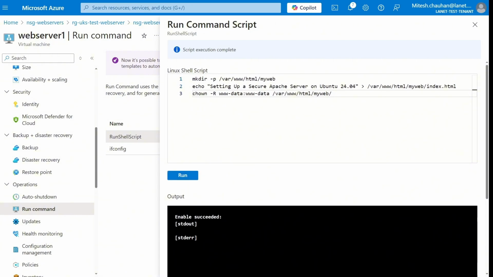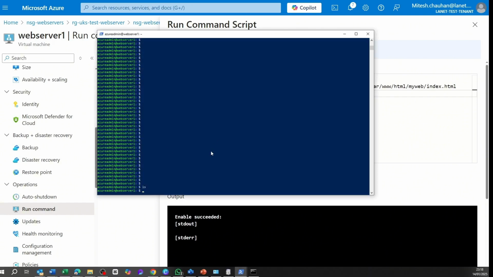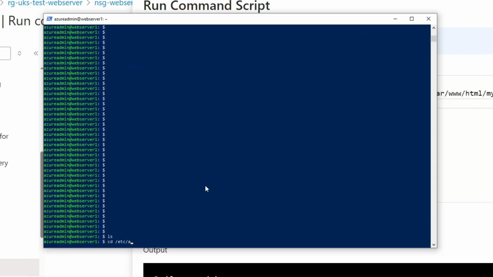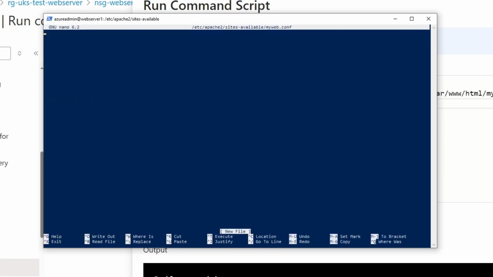We're going to go and create our website here, and then configure the URL. So go to the right directory where we put our website, and we can see our default SSL file. We'll paste the command to configure our mywebconfig file here.